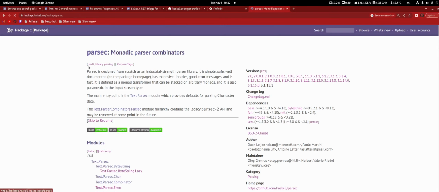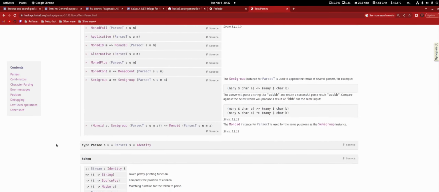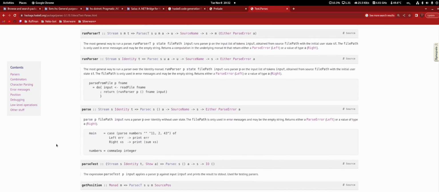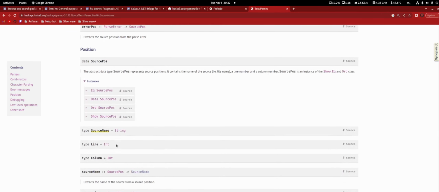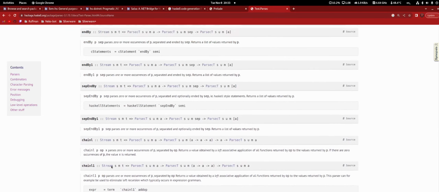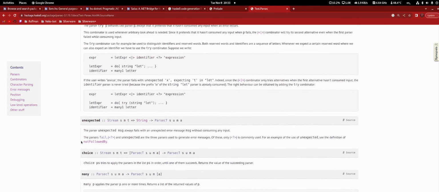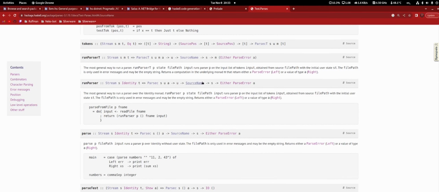Let's go to the parsec library and remember how we parse stuff, how we call our parsers, because I already don't remember. Oh, there is a thing. What is source name? It is a string. Is this the name of the file? That would be really cool if it is, because then we don't have to read ourselves. The parser already reads. I don't think it is, but let's see. What is S, by the way? There's a function called parse from file. What the hell?